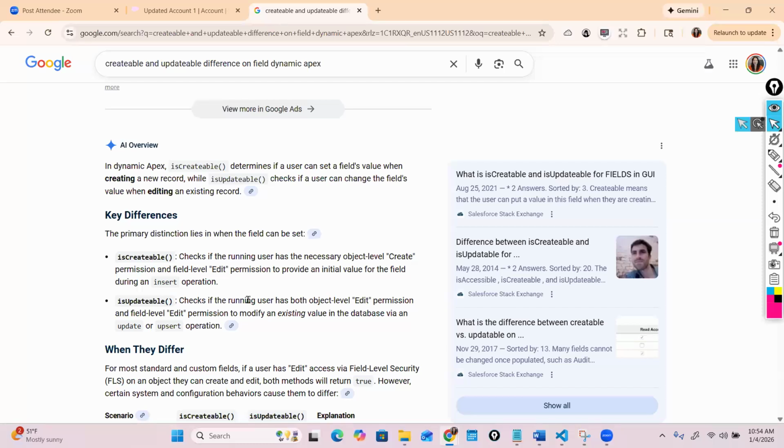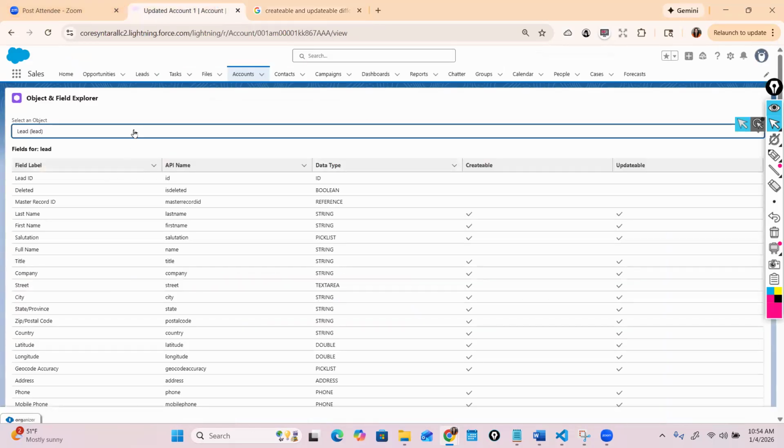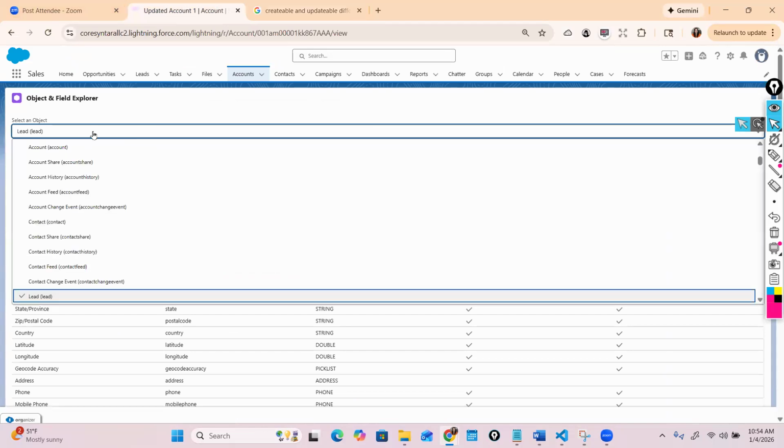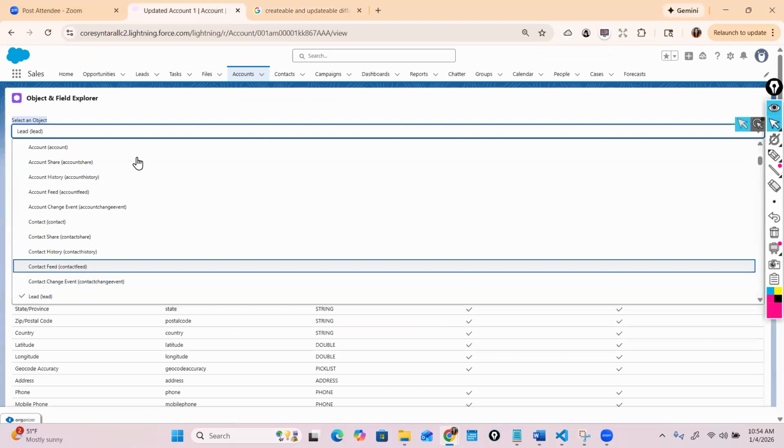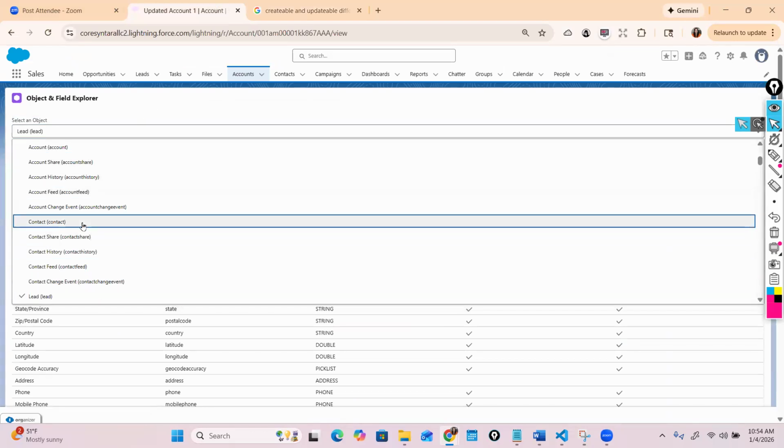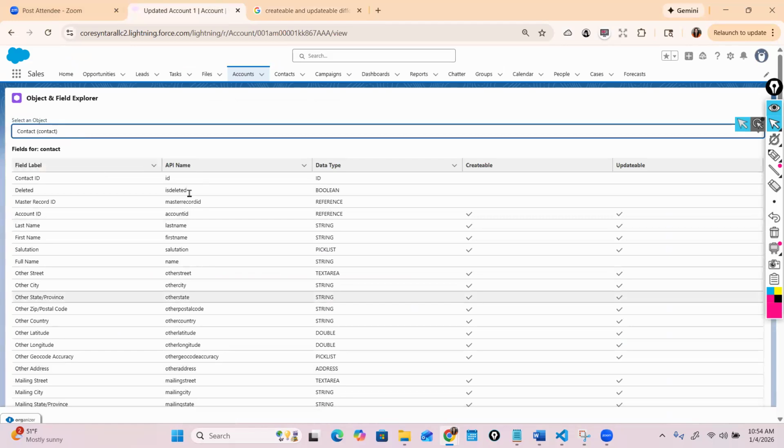If you have permission to edit that field to provide an initial value, that is creatable. If that field already has a value, and you can update it, then you have updatable permission as well. Okay. So did everybody understand what the ask is? First we are showing the user the list of all objects, and then based upon what object the user has selected, those fields will be displayed to the user.